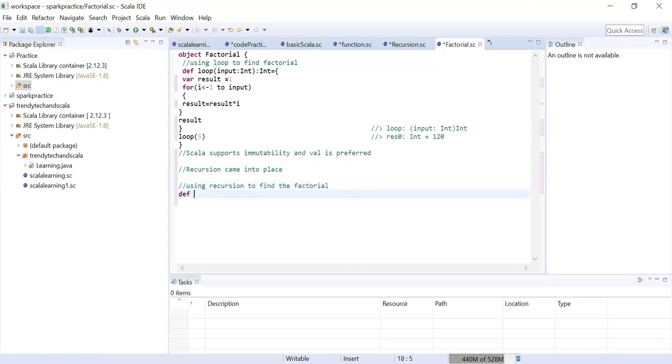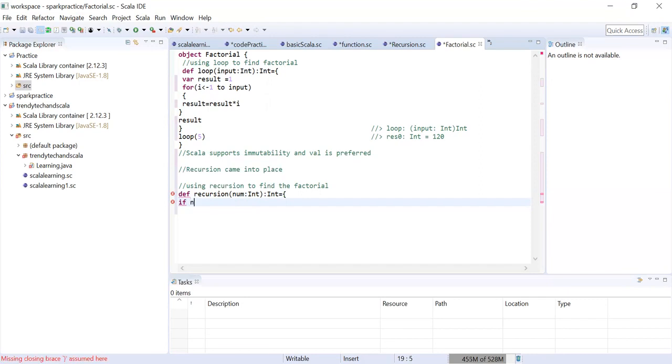So similarly, I'll call another function, suppose recursion, and I'll take the input, say num, integer. It's a syntax for Scala function. Then I'll give an if condition.